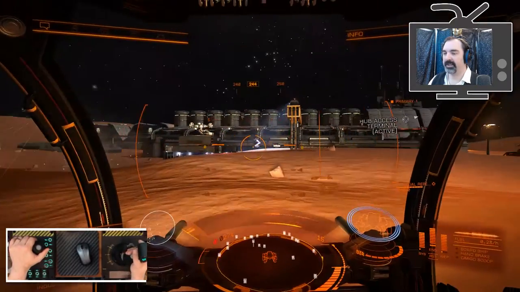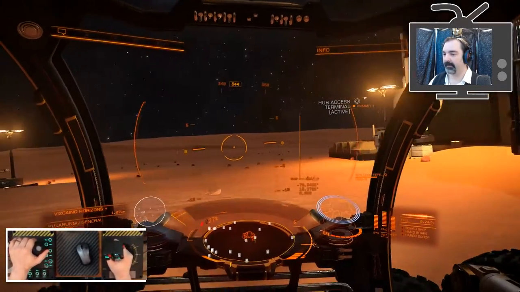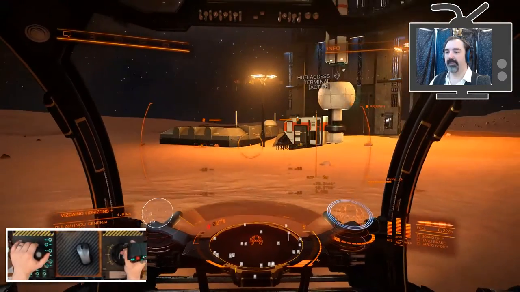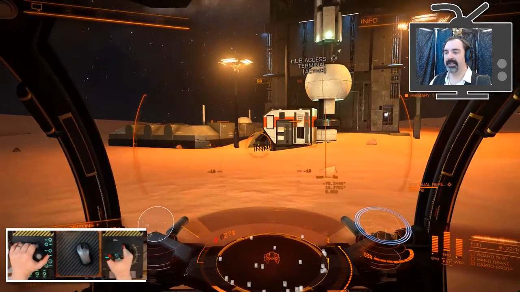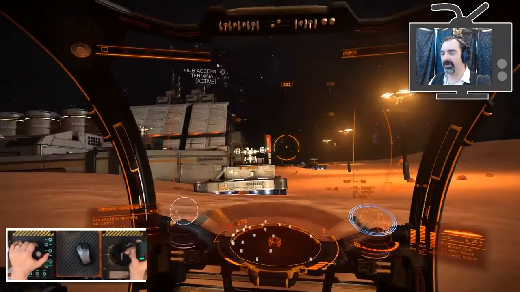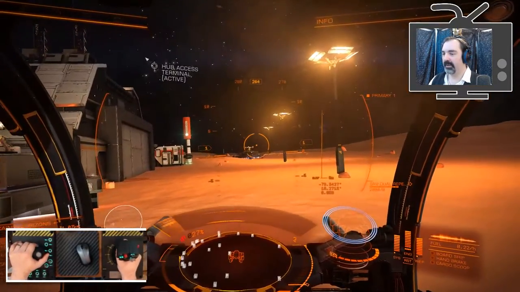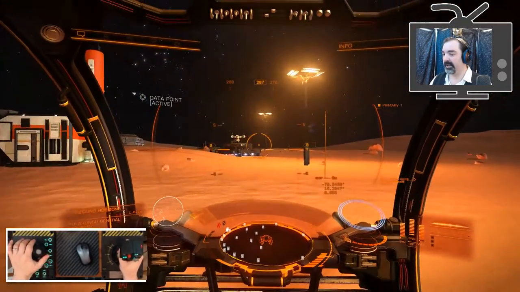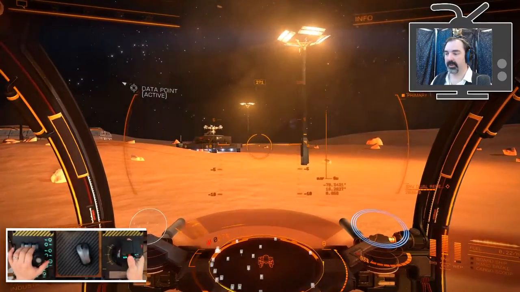So we can drive around and explore this little base installation. See what there is. Over here is a hub access data terminal, or hub access terminal. We might want to scan one of those because of a mission. Here's one of the data nodes we're looking at. The data points. What we want to do, I'm going to go to turret mode.